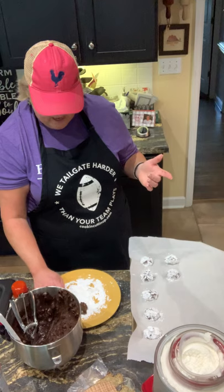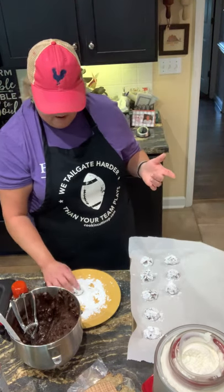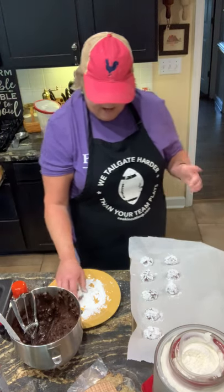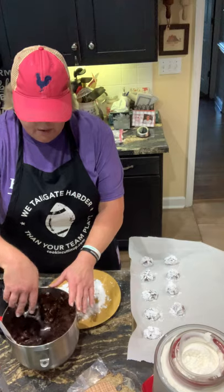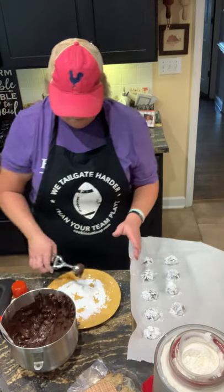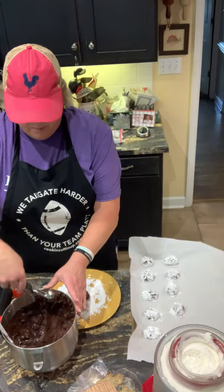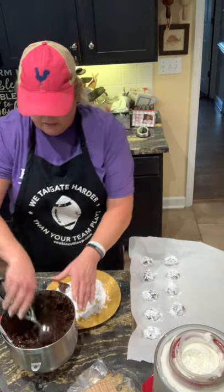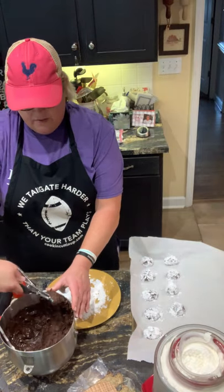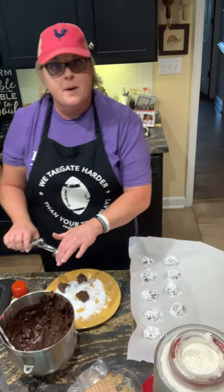My oven is ready. And what I'm gonna do with mine is I'm gonna fork mine down because I want mine to be flat, on the flat side, because I'm gonna use mine as an ice cream sandwich. So let me show y'all what that looks like when I get my pan full. And then when I post this video, I'll have some pictures that post at the beginning that'll show you what I ended up making with it. And then I'll post some in comments as well.